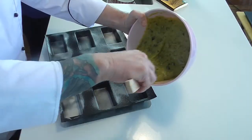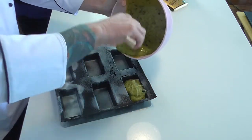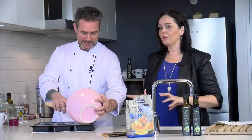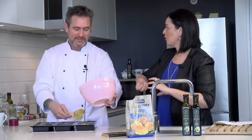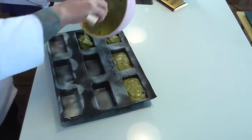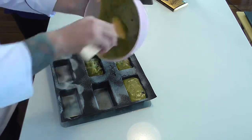And now I'm just going to split the mix as evenly as I possibly can with a wooden spoon. Use a piping bag, ice cream scoop, anything. I was going to say, I've seen some chefs using something like an ice cream scoop to ensure you get the same amount of mixture into every container, especially if you're doing it for a cafe, right? Absolutely, yeah. So portion control's the way to go.